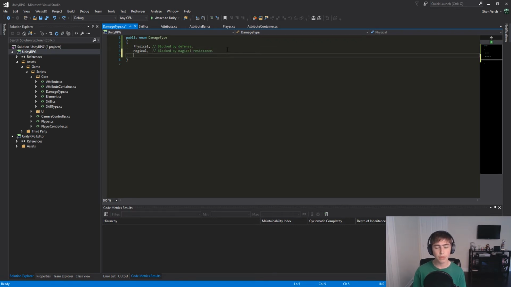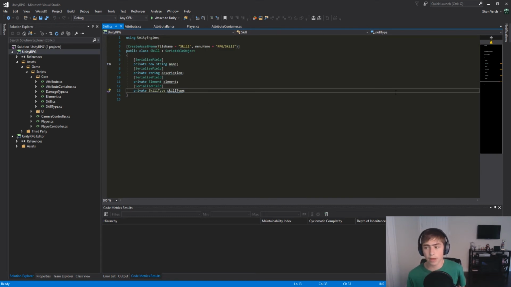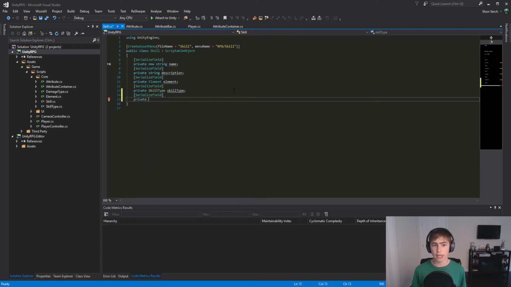And we can deal absolute damage, which is blocked by nothing. In other words, this type of damage will always deal its exact amount. And this is a very important type of damage, because a lot of things we don't want to be blocked, especially when it's a thing that affects gameplay. But we'll get into how that's going to work in later episodes.